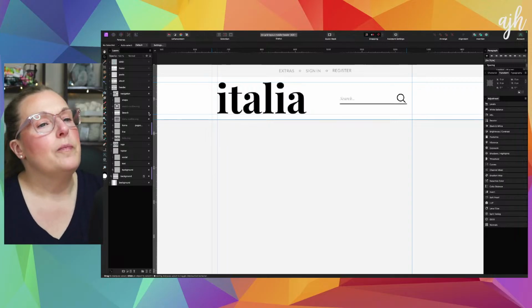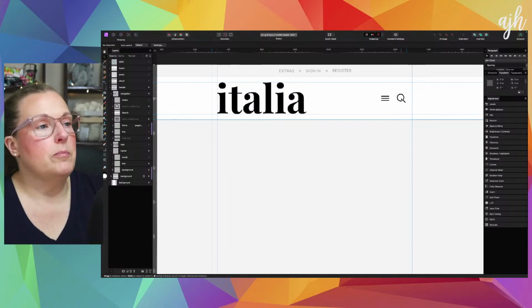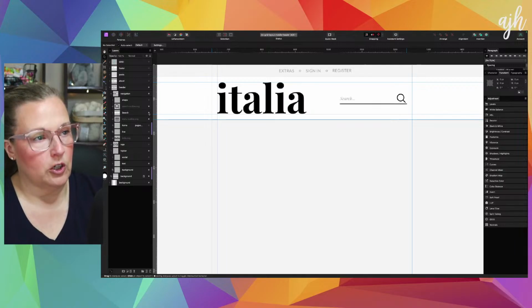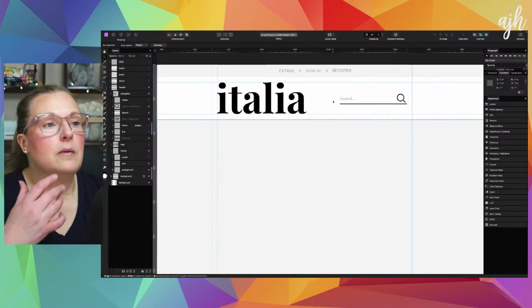So what's really happening here? This is a button that when you tap the button, it opens the search. And then what closes the search? Do we have to put like an X here to close it?